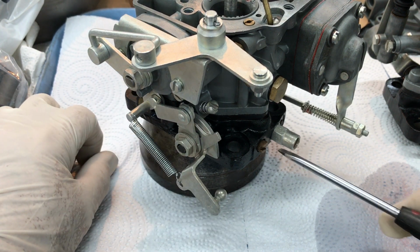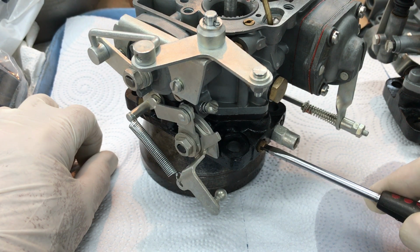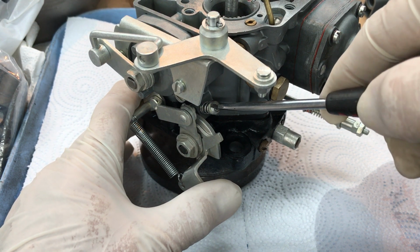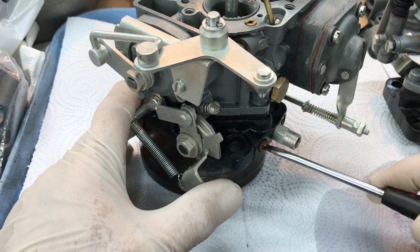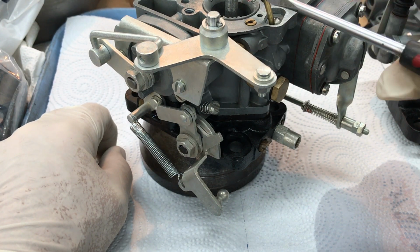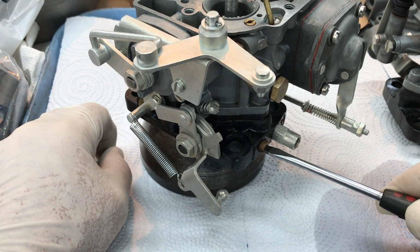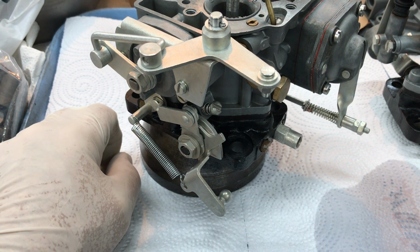Once it's warmed up and idling, you're going to adjust the idle mixture screw in and out until you get your best idle. Then you're going to adjust here to get your idle speed, the lowest idle speed that you feel comfortable with, 600, 700 RPM. Go back to the mixture screw and adjust it back and forth until you get your best running at that idle speed. Then you'll goose the throttle and make sure you don't have any popping back through the carburetor. If you do, it means this is in too far. Back it out just a smidge. We're talking about very small increments in terms of movement. And that is how you adjust these carburetors and get them tuned properly.